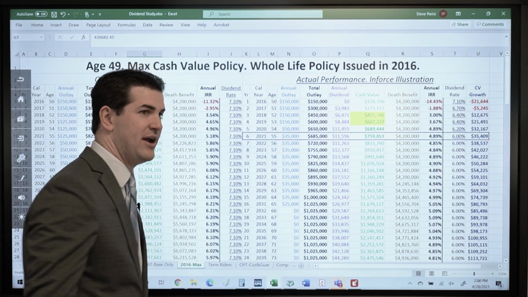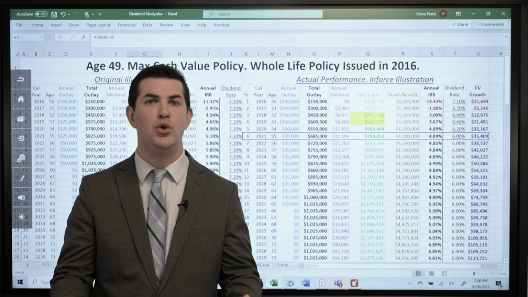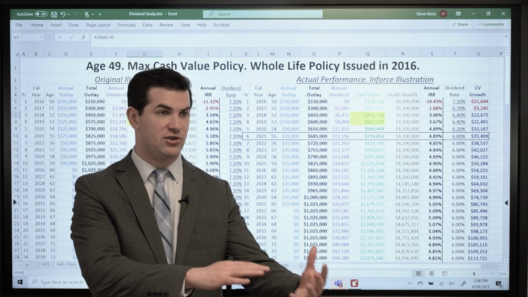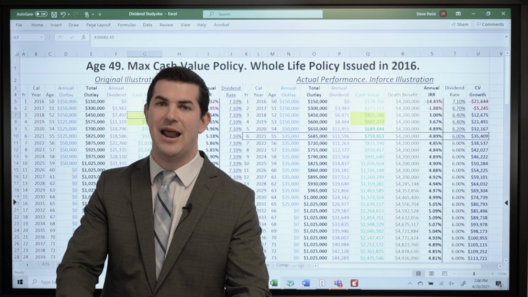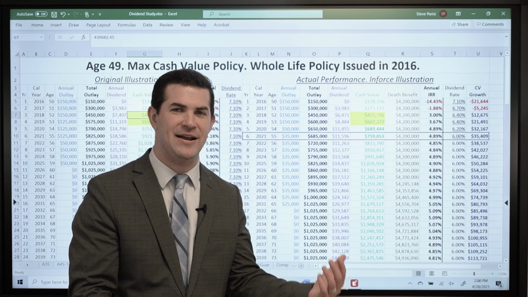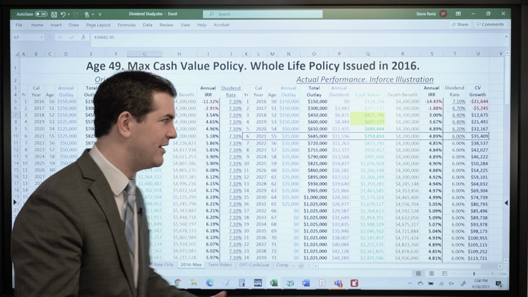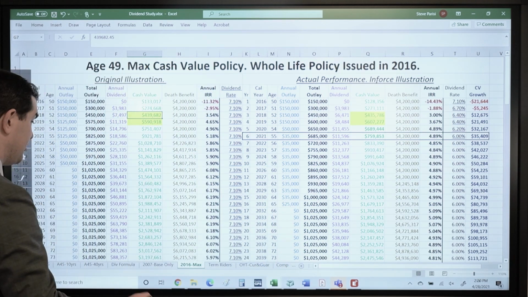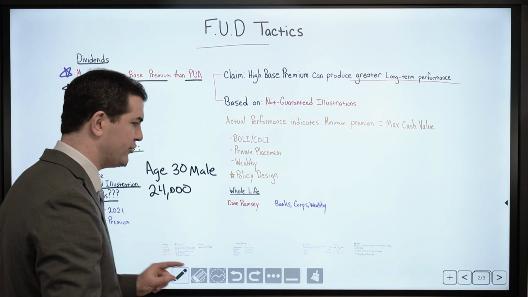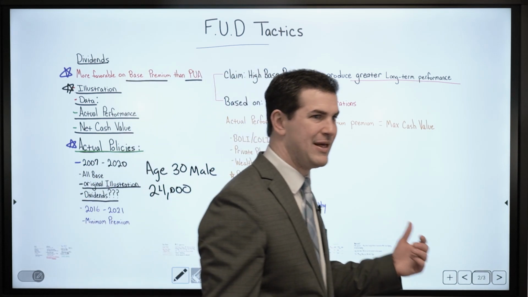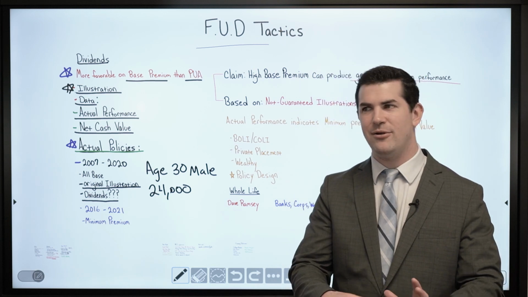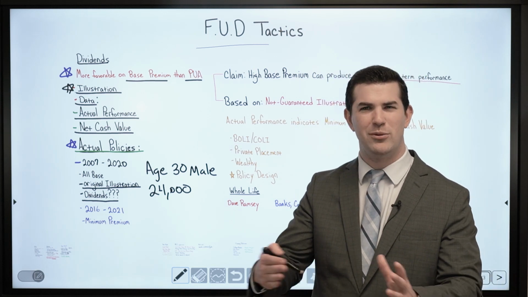This guy's still satisfied. Loves his policy, has heavily used it for loans, real estate opportunities because his money's there. Really was just shifting money that otherwise would have been in a bank account doing next to nothing, not even in 2016, into a high cash value life insurance policy. And he's got it there accessible all the way through too. Whereas the other individual, granted we did not put that policy in force, the one who took it out in 2007, he's thinking about lapsing it. Now it's finally starting to grow, so at the same time, I'd say, hey, you might want to hang on here. It does make sense when we look at the performance.